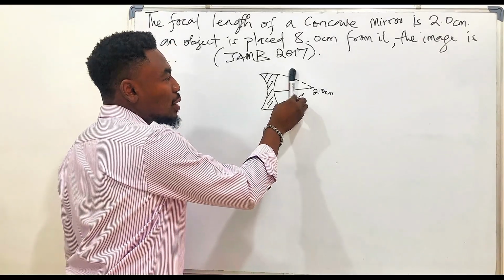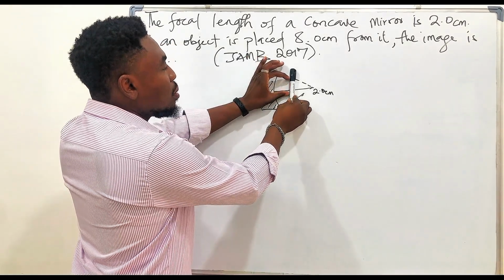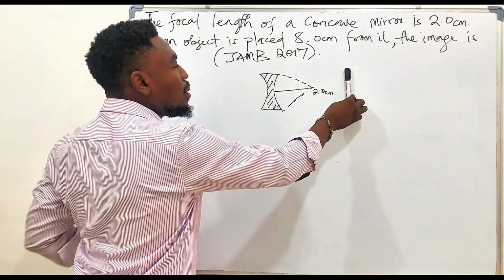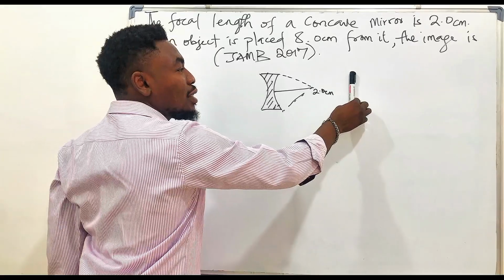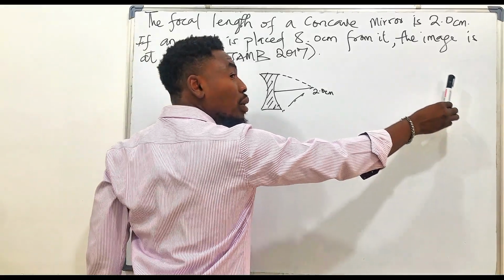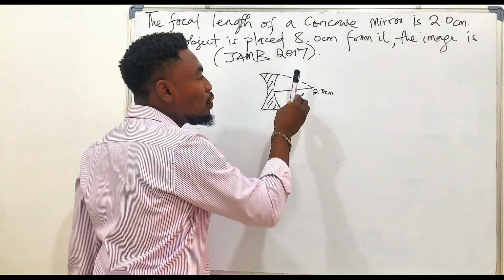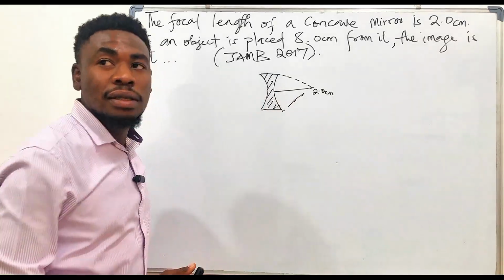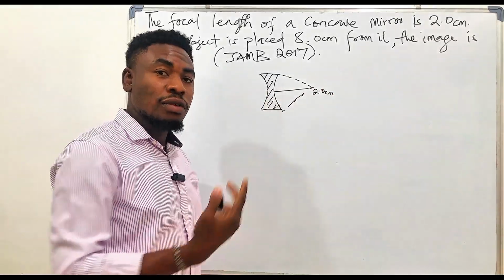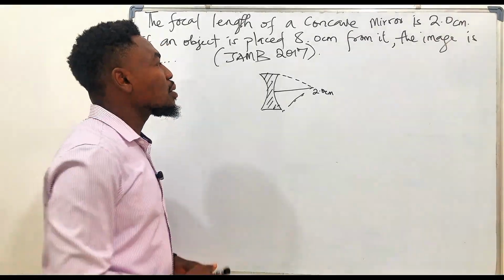If I place this object here, I'm only going to see this part. If I place this, there is going to be space in the mirror. So the image tends to become smaller as I move it further away from the focal length. But if I move it closer, there's a point where I will not be able to see anything. I'll just be in front of the mirror. So that's what focal length means.